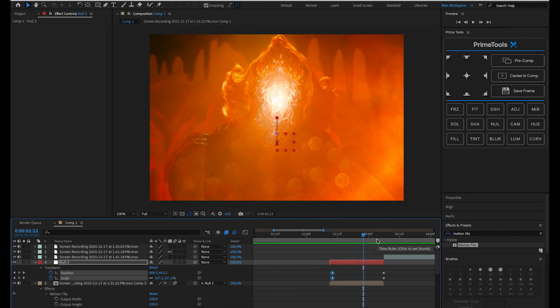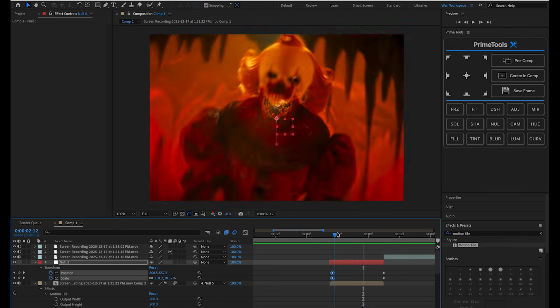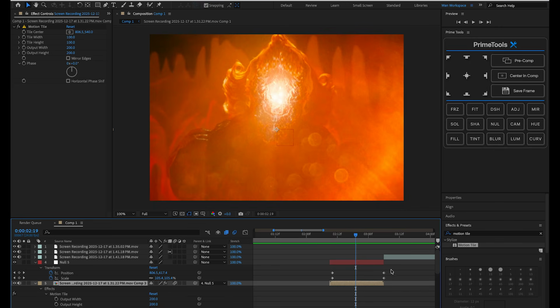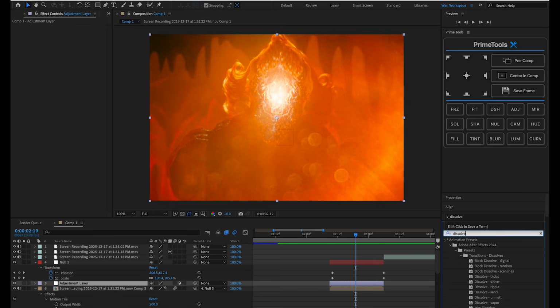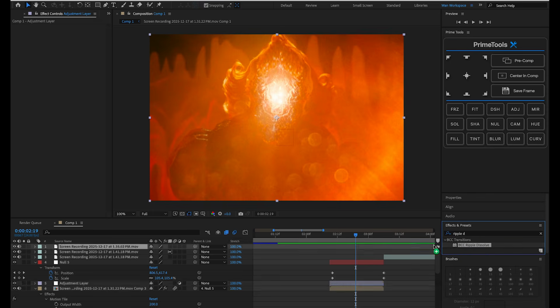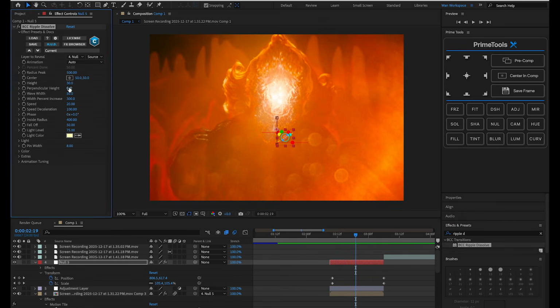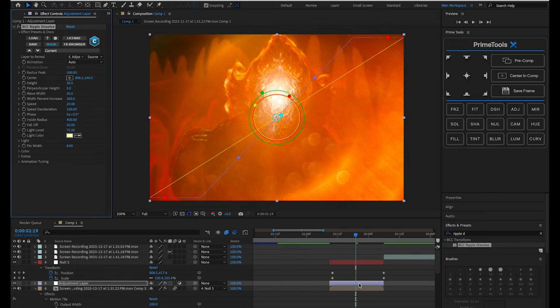And then also, I kind of want to, I don't know how to explain this, but we're just going to add some ripple. So we're going to make an adjustment layer, and then you're going to add some ripple, which is the other one, which is dissolve ripple. So we're going to search for dissolve ripple. Hold on. Where's a ripple dissolve? Anyways, this is a BCC plugin, so if you don't have that, that's totally okay.